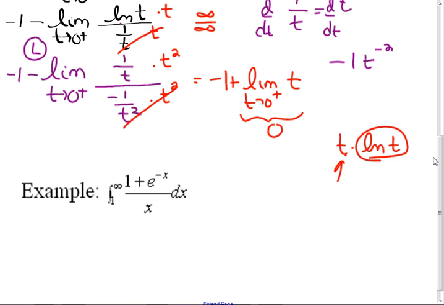Is that okay? All right, you know how to do this? I had to do a whole bunch of stuff. I had to do integration by parts, and I had to do L'Hopital's rule. So yeah, they could throw it all together. It's negative 1 minus 0. Yep, it's negative 1.